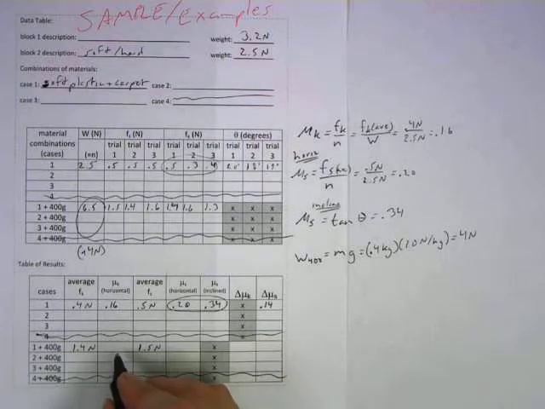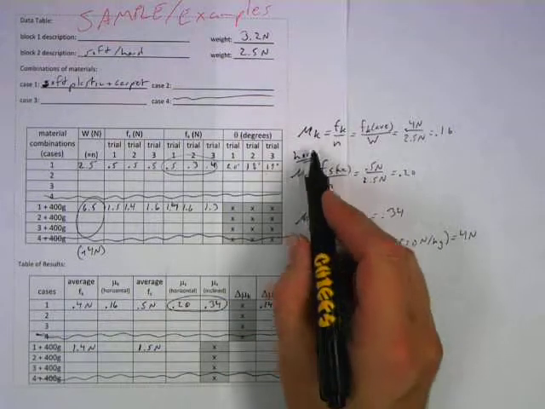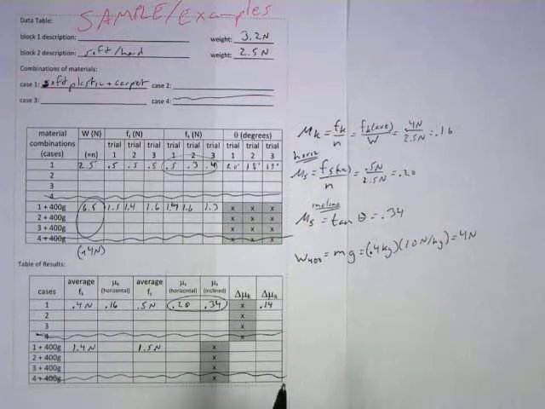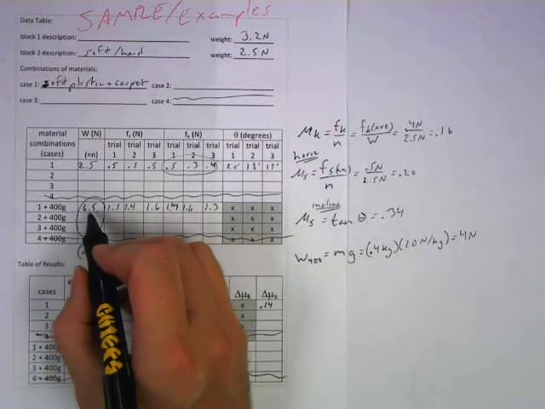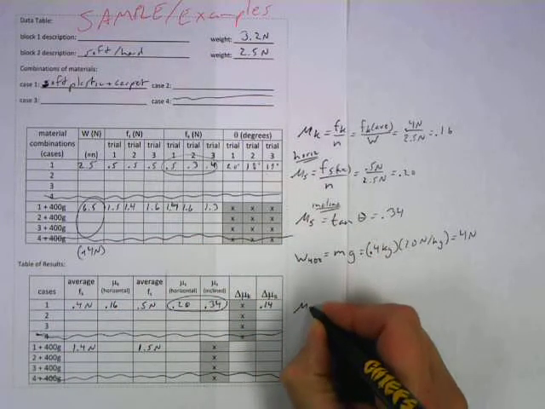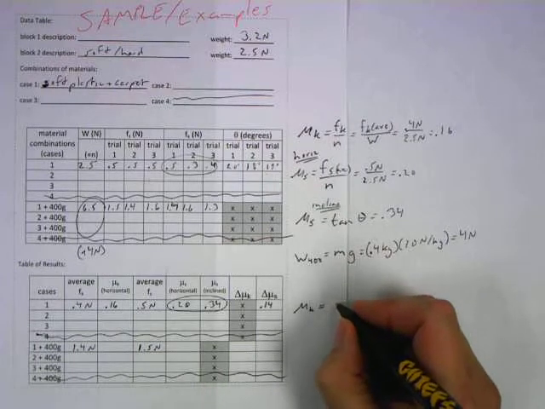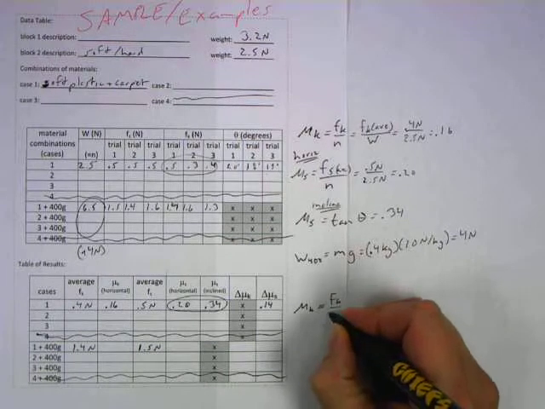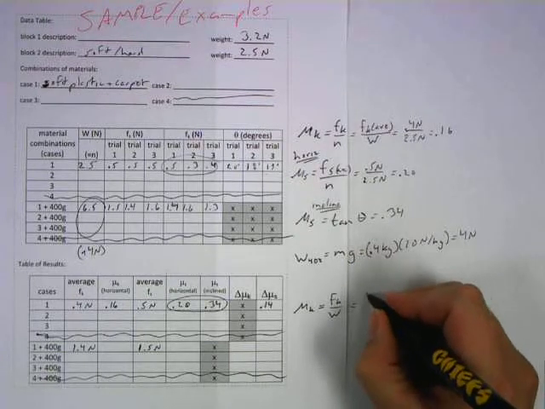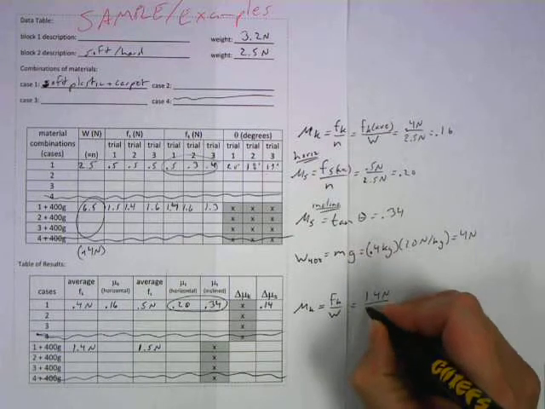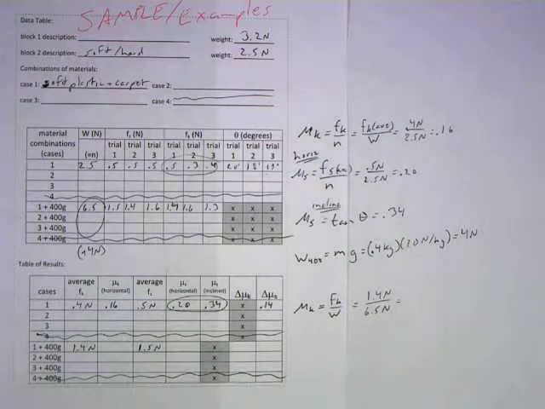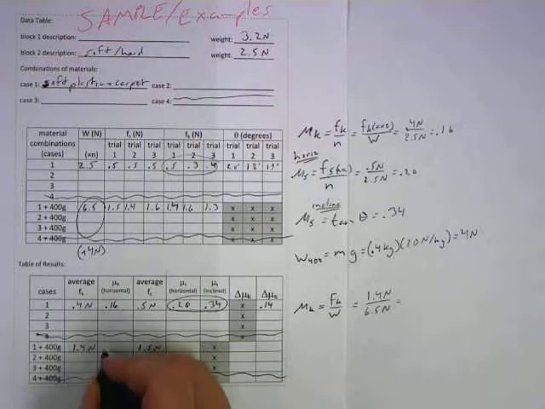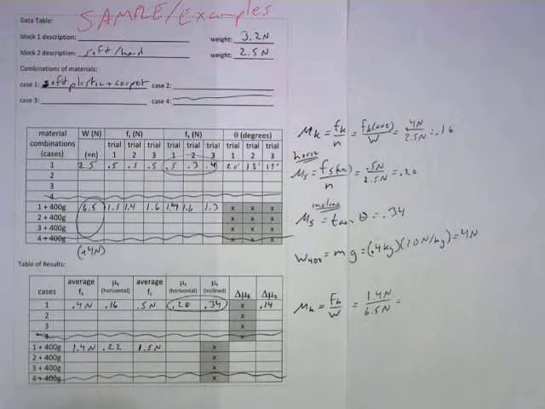1.5 newtons. My coefficient of kinetic friction is the same way I did up there. I don't need to rewrite it because that was my sample calculation. So it's going to be 1.4 divided by the new weight, which is 6.5. In fact, I might just write down just to emphasize. Force of kinetic friction divided by my weight, which is going to be 1.4 newtons divided by 6.5 newtons. 1.4 divided by 6.5, leaving me with 0.22. Don't give me more than 2 decimal places.